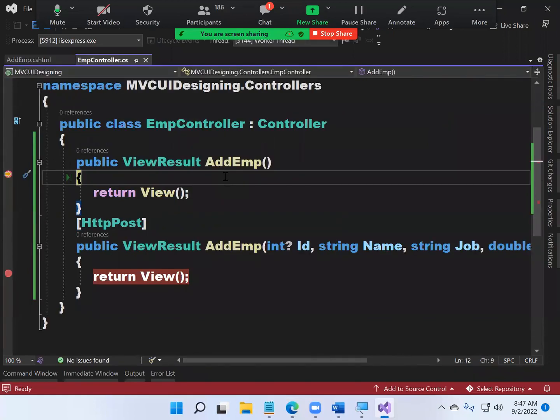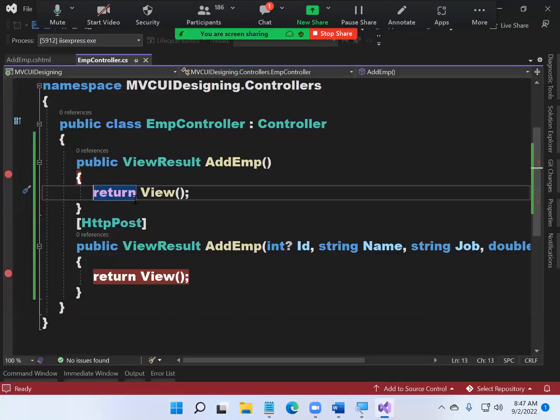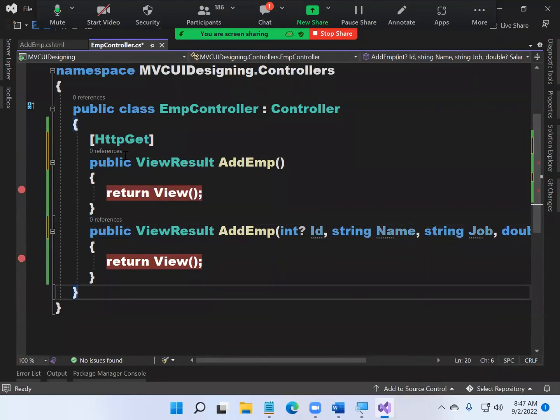When you write the second method as post, automatically the first method will become get, even if you don't write. Watch. Are you clear? Even if you don't write, automatically the previous one will become get, and I'm saying this is post here.